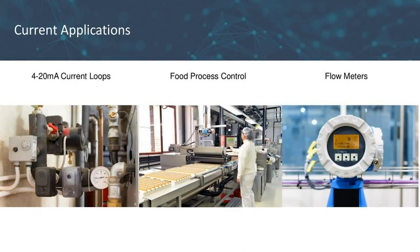Now let's talk about some current applications for our Current X data logger. One application would be 4 to 20 milliamp current loops, such as a pressure transducer or any other device that has a 4 to 20 milliamp output. If you look at the picture in the top right-hand corner, there's a pressure transducer attached to a pipe. Another application would be food process control, such as monitoring machinery with sensors that output a 4 to 20 milliamp to 3 amp output. Another common application would be flow meters, many of which have a 4 to 20 milliamp output that can be used to calculate flow rate with engineering units in our software.